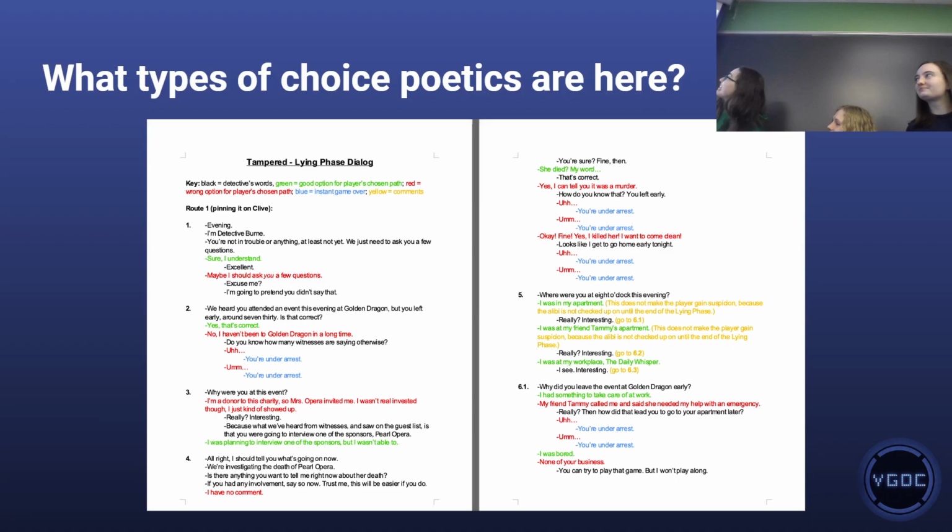Yeah, because you can see you've got here the blue text means that you're under arrest, and that is a game over for this game. But you can also see there's a what was this type of choice called? I'm forgetting off the top of my head. But the type where you've got 2 options that are the same, false choice, I believe.